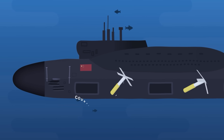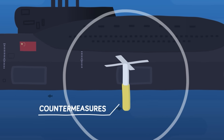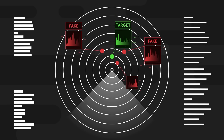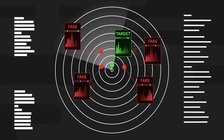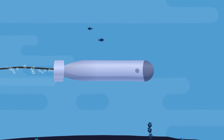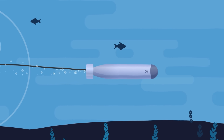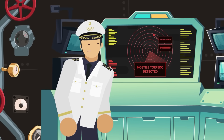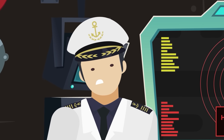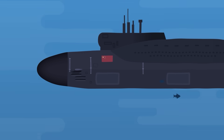Noisemakers are ejected from the openings along the hull into the water, creating an extremely attractive sonar signature for both the drone and the torpedo. The torpedo is lured towards a noisemaker by the juicy sonar return, but the drone's artificial intelligence has identified the sudden spike in noise as countermeasures. It's still linked to the torpedo with a long enough fiber-optic cable that spools out behind the torpedo as it travels through the water, and it relays commands to the torpedo to correct its course and ignore the countermeasures. The Chinese captain's face goes pale - there's nothing he can do now but order the boat to perform an emergency surfacing, hoping they'll be near enough to surface when the torpedo strikes that most of the crew can escape the doomed submarine.